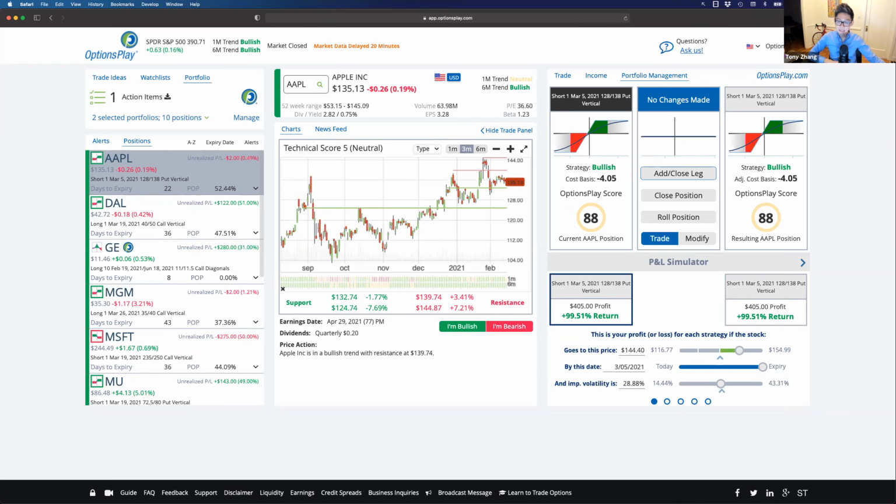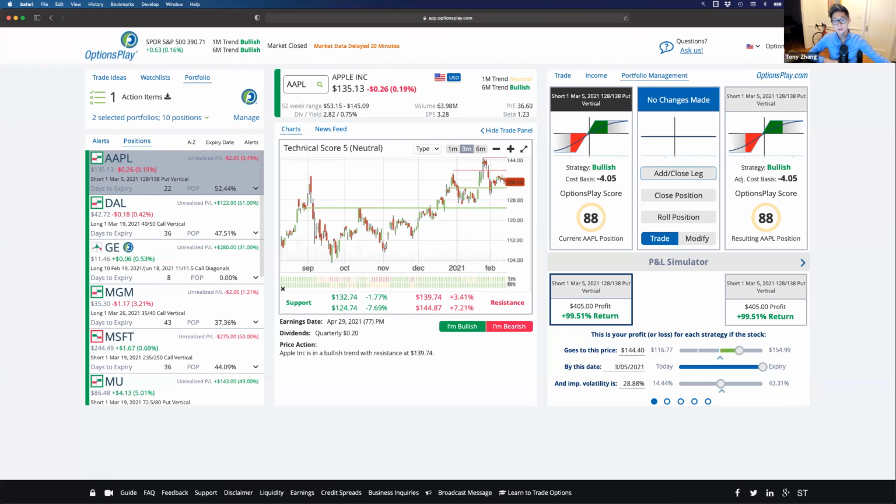But I still think it is a suitable time to sell credit spreads, probably leaning more towards the call side than the put side as things slow down in terms of momentum right now. But I don't think it's a bad time to sell credit spreads, just not as good as it was a few weeks ago. If you sold the put, what's your guide to exit or close the trade?